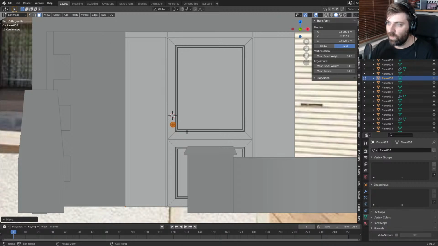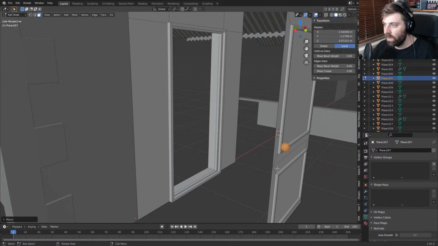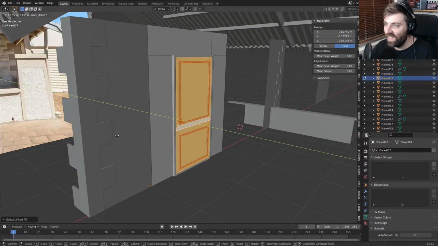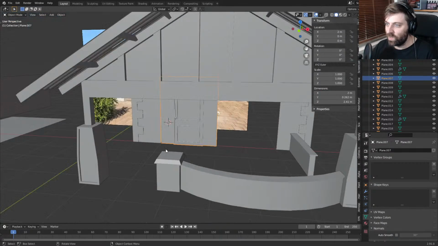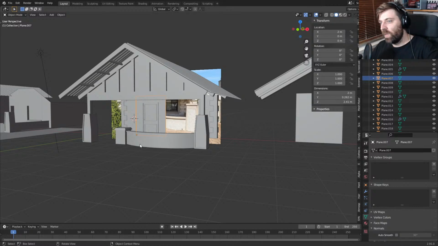I'm trying to think, what does my door look like? Anyway. This is how lazy I'm going to do it. I'm never going to join it. Why? Because like I said, most of these will be viewed from far away. But obviously once we create the materials, hopefully in Epic, I do have a whole bunch of materials.